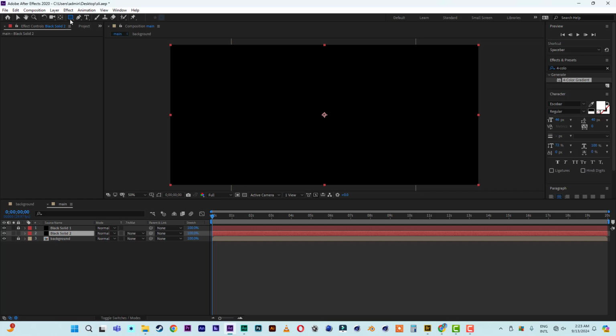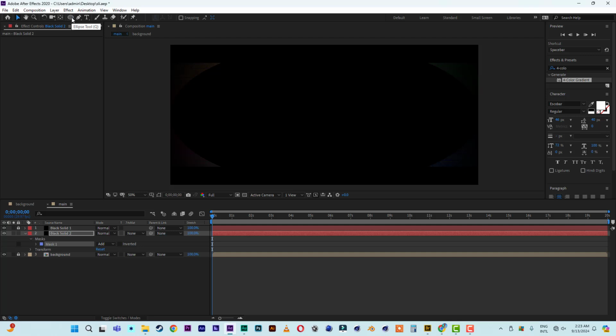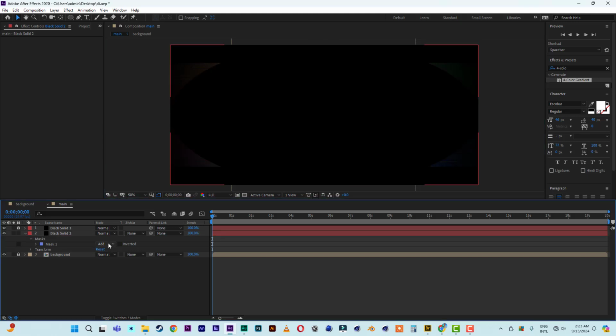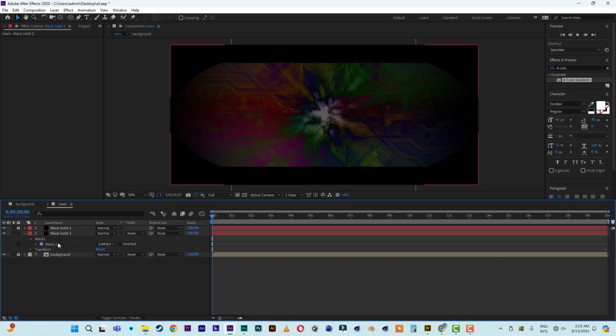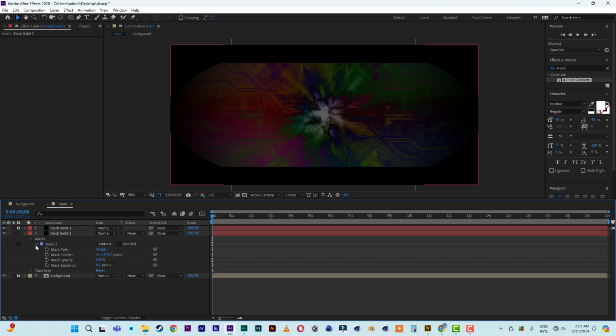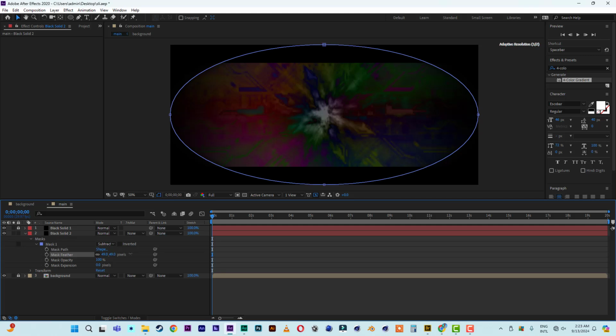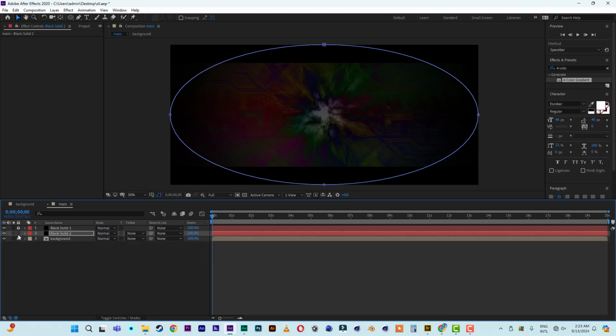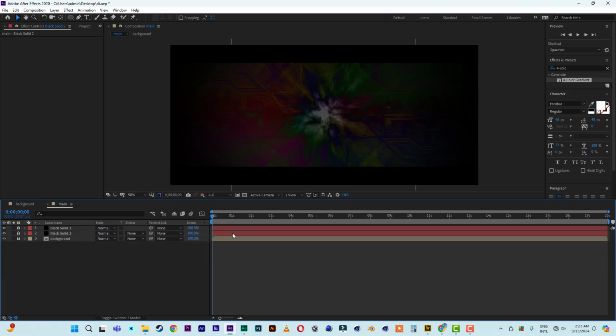Come to tools menu and select the ellipse masking tool. Okay. Now double click to apply it. All right. So this is it on the dark shadow. Then come to under mask 1 here. Then select subtract. All right. Then it's still inside mask 1. Just feather the edge. Okay. So something like this is okay. So now you can lock this one too. So you have something like this.